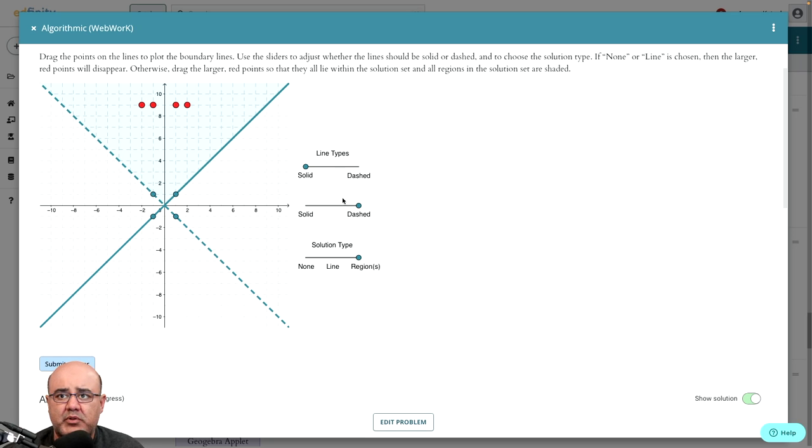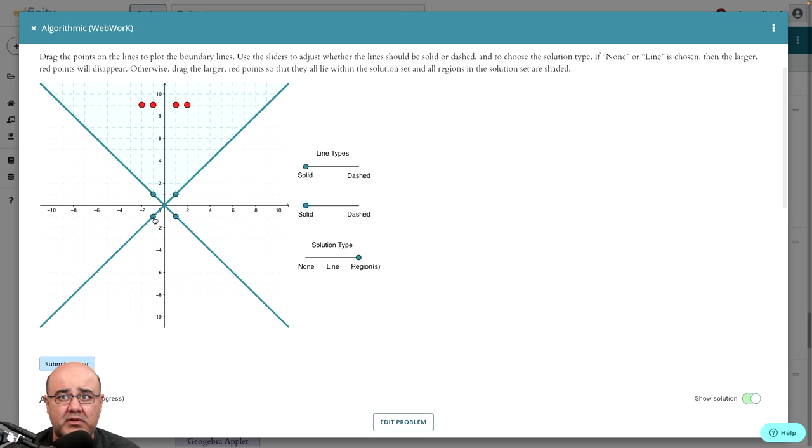So there's a couple of toggles here. If your lines are solid, then obviously you pick solid. For us, since both of them were solid, I'm going to drag this little dot and push it over. Had they both been dashed, then you would toggle both of these over to the dash side. So the first thing you're telling Edfinity is what type of lines you have. And then what you want to do is move the points so that you can actually graph the line.